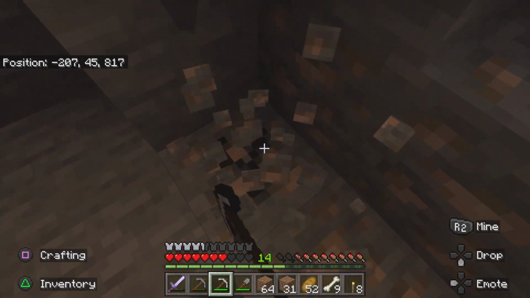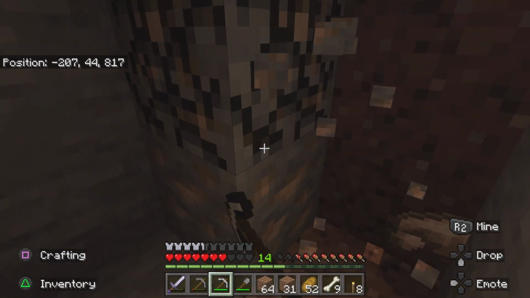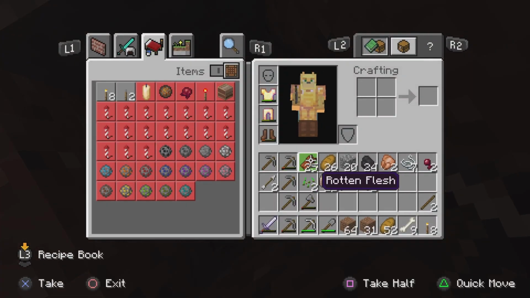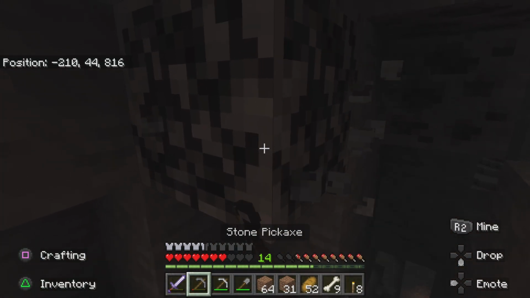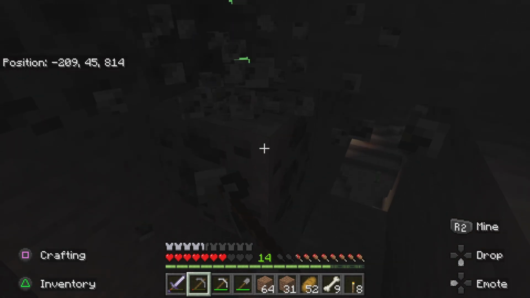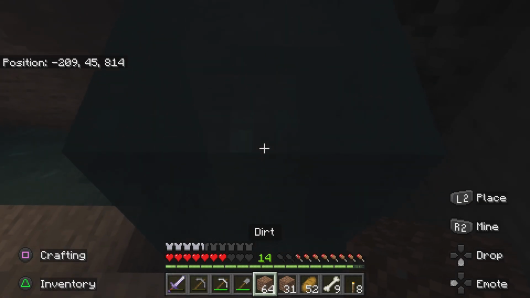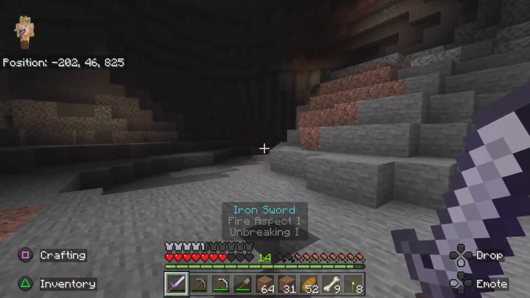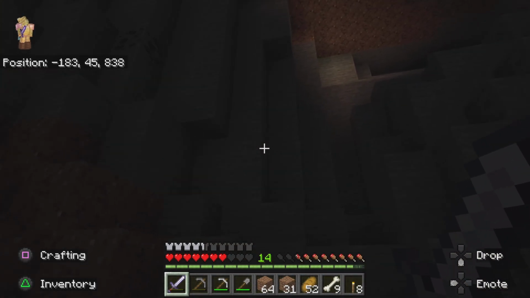Zombie, zombie, zombie. On you or me? I got it. Okay. Alright, we got 5 minutes. Okay, I have 12 raw iron. Then there's more. Wait, come over here. I think I just found something. Yeah, I just found something.